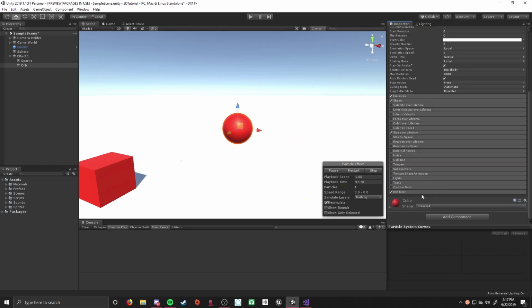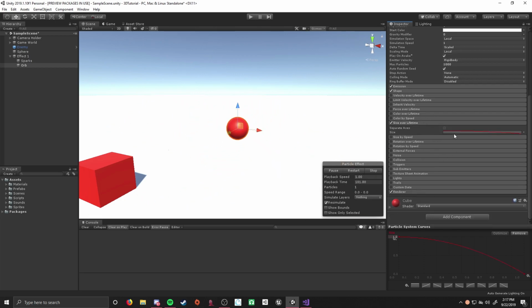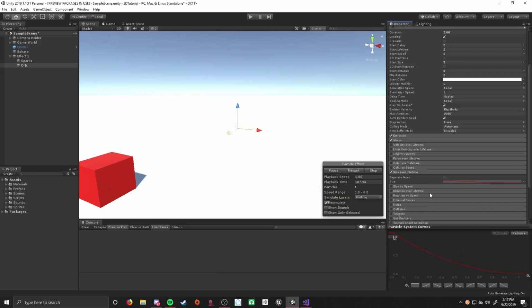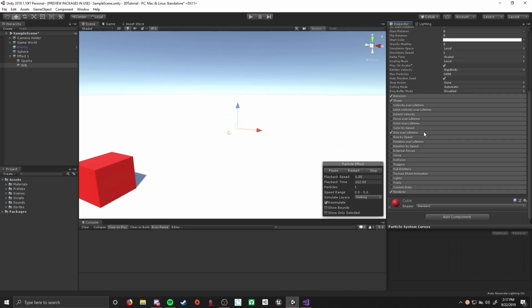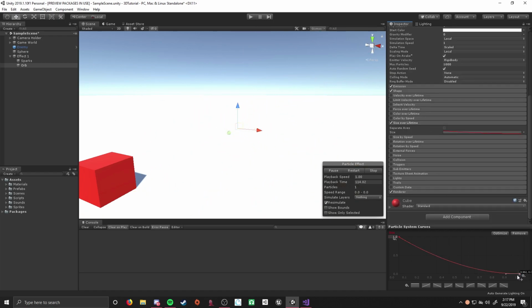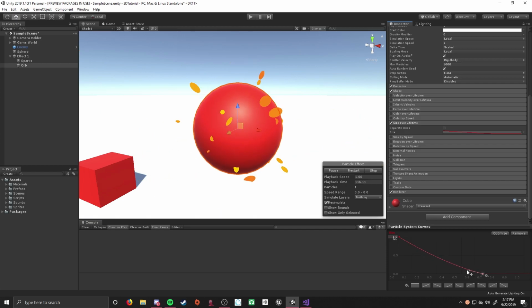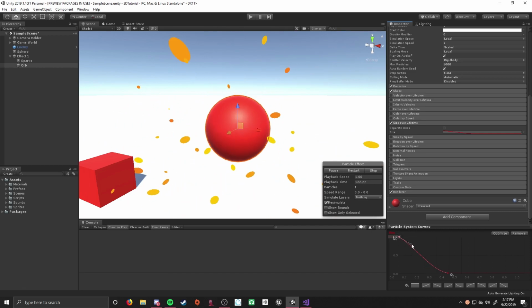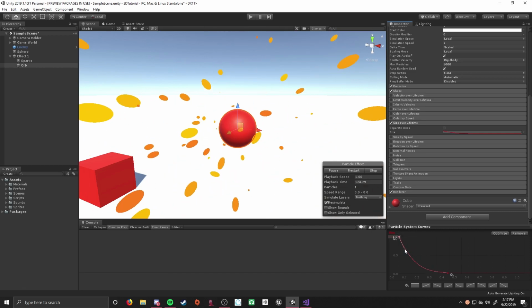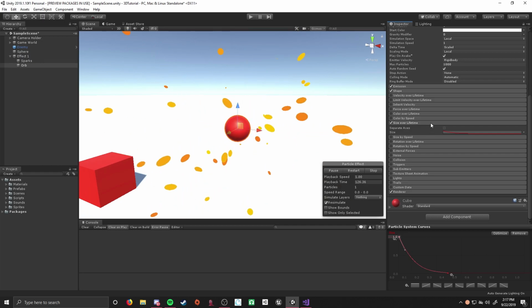But since this is like an explosion effect under our size over lifetime, we probably want to get this to drop quicker so that it's more of like an instant effect type thing. And if you want to, you could even take this curve and bring it over so that it gets to 0 a lot quicker. I'm probably going to do that, and I'm going to play around with these anchors over here so that we get something looking like that. That's starting to look nicer.